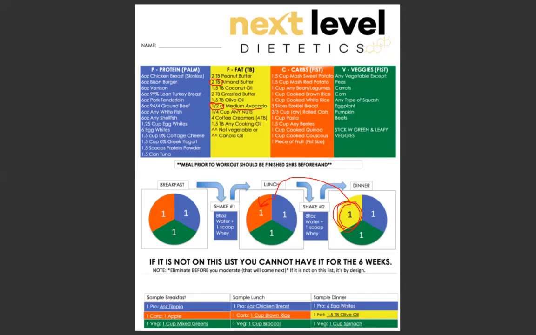What that means is you'll notice you have 2 carbohydrate meals and 1 fat meal in this day. Therefore, you cannot say I'm going to have 3 fat meals and no carbohydrates, but you can take that 1 fat little piece of the pie, this third here, and move it over to lunch or move it over to breakfast and then just take the carb and move it over to dinner. So I'm less concerned here with your nutrient timing. I'm more concerned with adherence to portions. And it is important that you hit all of your meals.